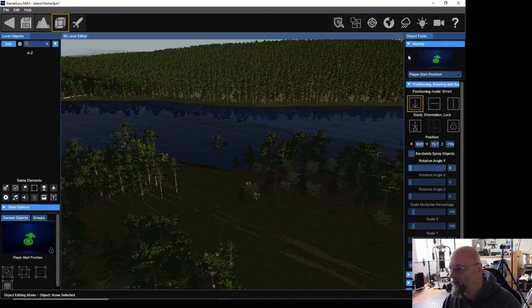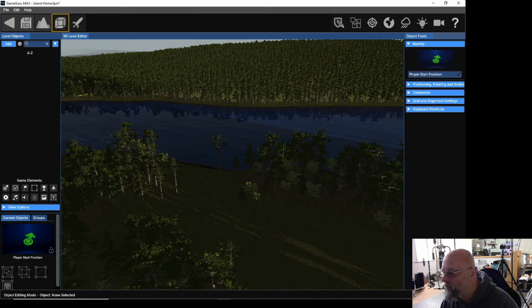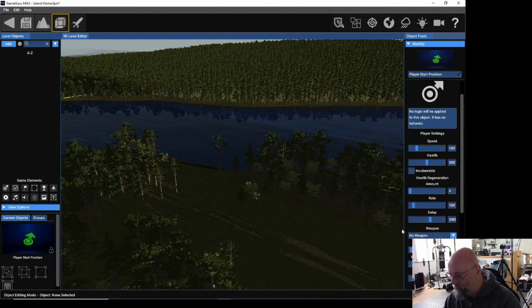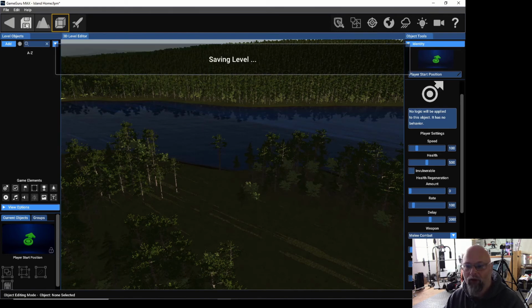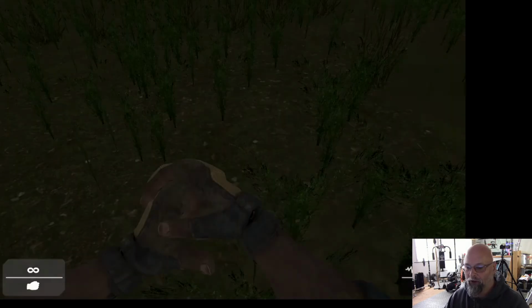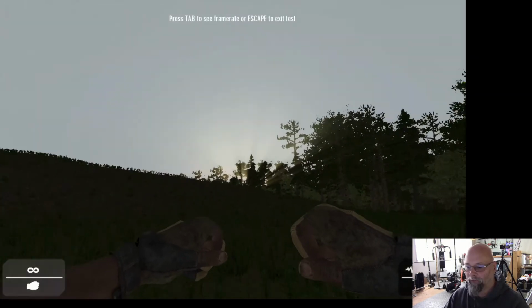However, actually, I'm going to escape out of there. One thing I'm going to do first is go in here to customize, so that you can get a sense of size. Here's where you can customize all your player stats and stuff. If you come down here to no weapon, you can assign all these things to it. I'm going to assign melee combat and hit save, because melee combat gives me my first person hands. In that way, you can get a good sense for my character.